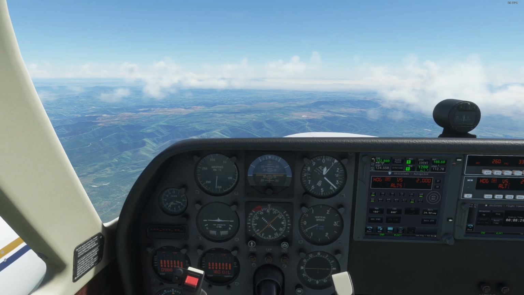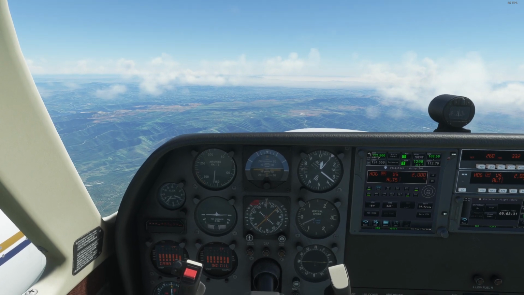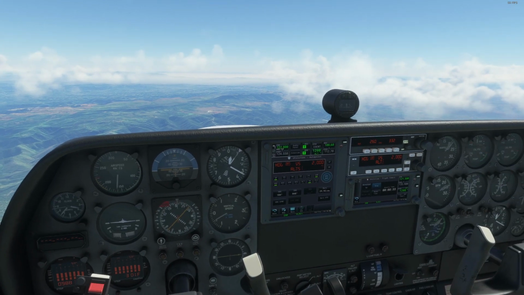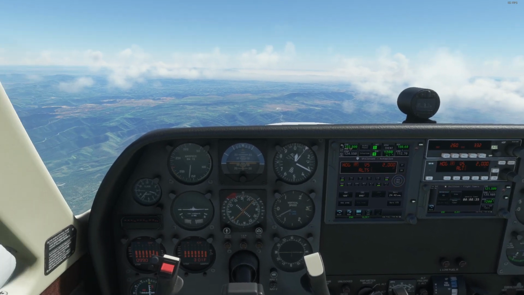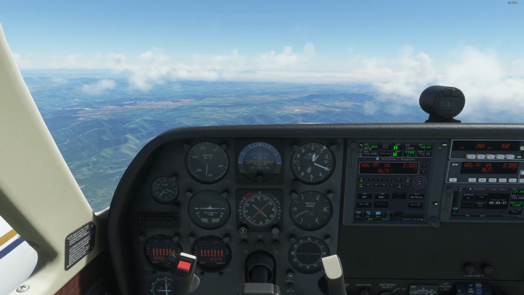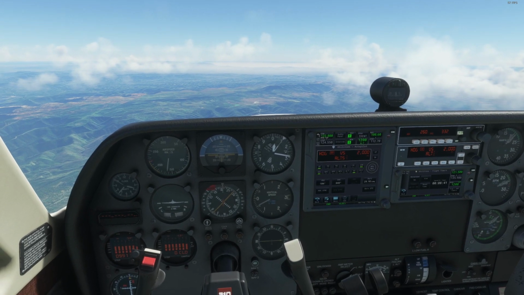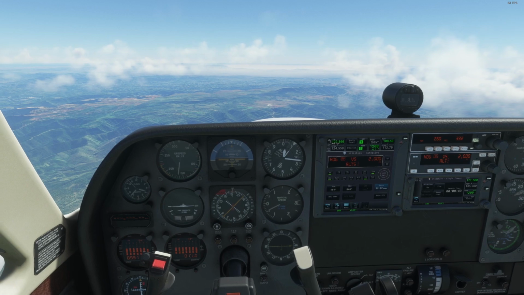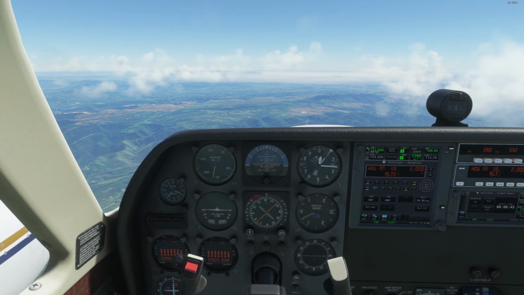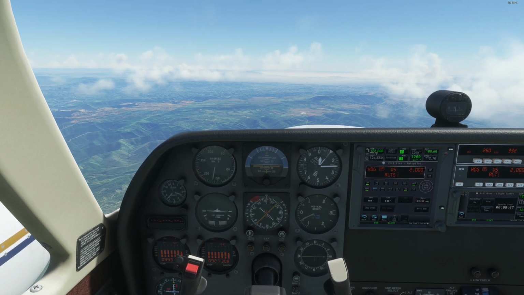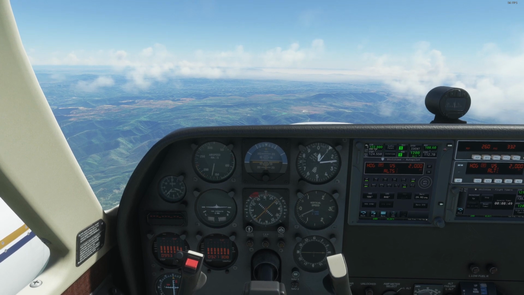If I were hand flying this, it would be a slightly different approach, because I would obviously trim for 170 and then just adjust the power in order to reach the 500 feet descent rate. So it's kind of different when it's set on autopilot.